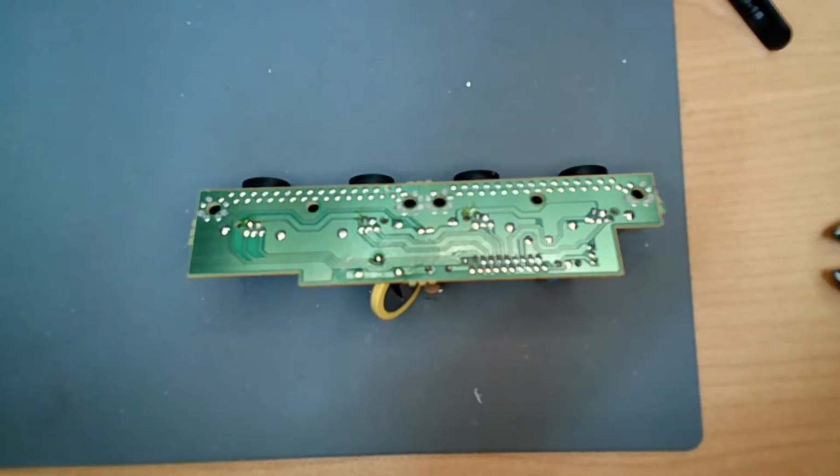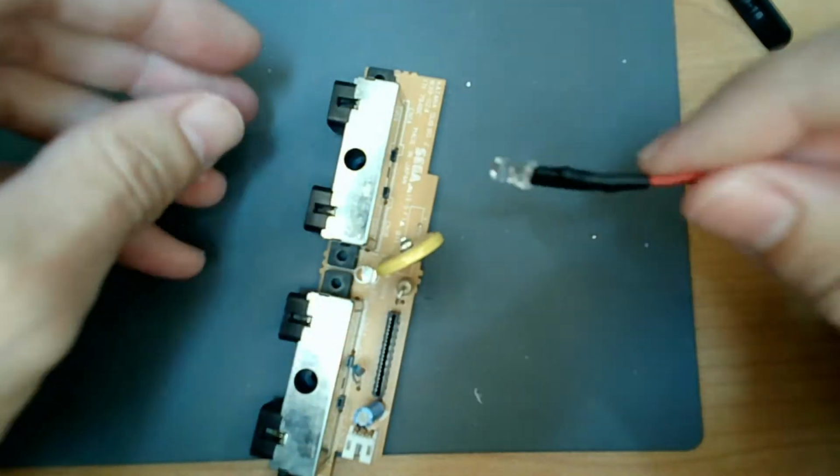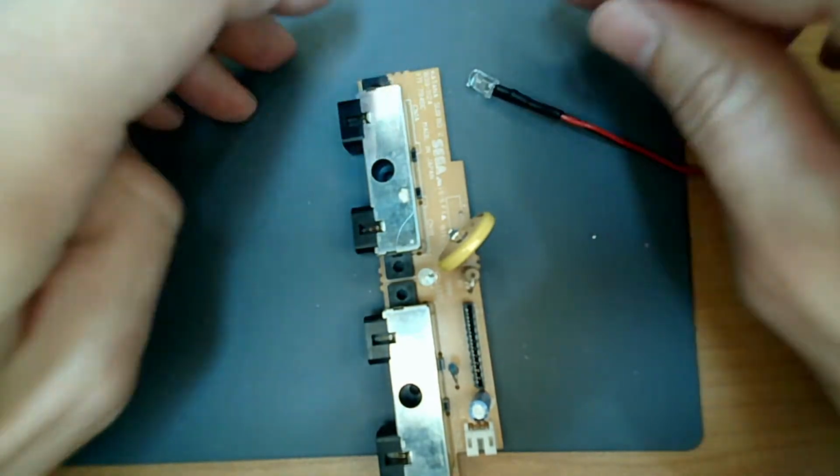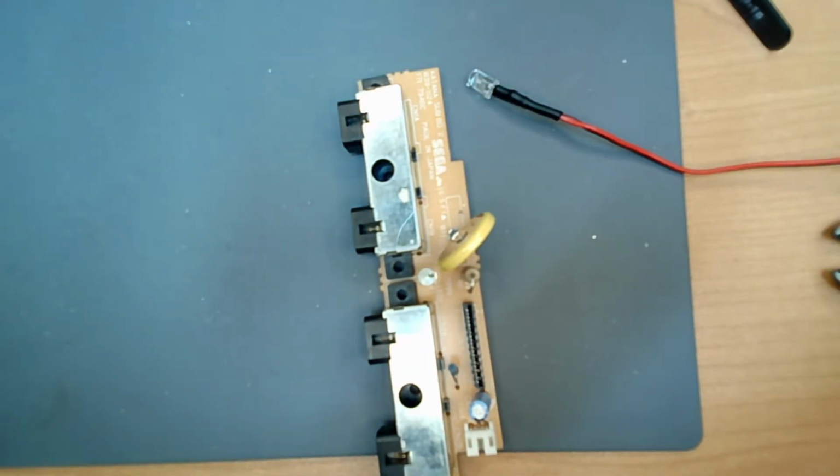Alright, so the first thing we want to do is figure out the length we need. So what my plan was, and actually I don't know how well that's going to work now that I think about it. Let's see. The one front faceplate came out. Where is it? It's sitting around here somewhere. Oh no, they're both in there.